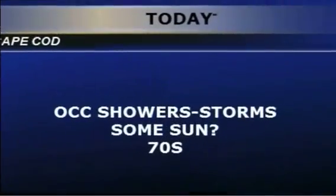So here's my short-range forecast for the Cape and the Islands for this afternoon. It's rain. I think I'm being optimistic by saying sun. I just don't think that's going to happen. I think rain, heavy at times, will gradually end by this evening. Muggy this afternoon, temperatures in the mid-70s. Then overnight, slow clearing, temperatures 57 to 64.